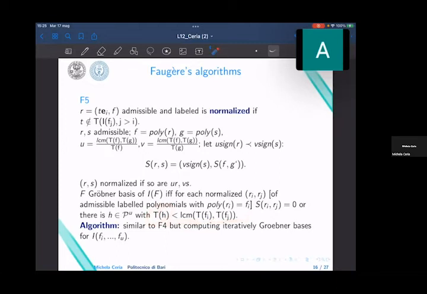The idea of the original algorithm is that, well, you have the basis until the polynomial, let's say f_{i+1}, so f_{i+1} to f_n, and you want to add f_i, of course, all in terms of these pairs. You take the normalized pairs of some degree, and similarly to F4, you produce polynomials in order to make a matrix and make a reduction. In the reduction, you keep the signature maximal.